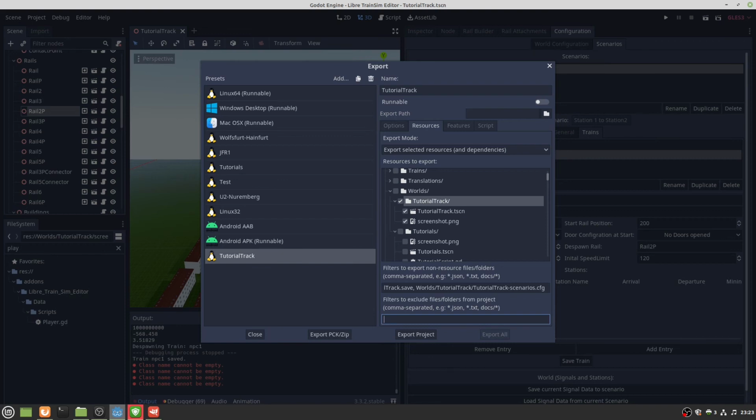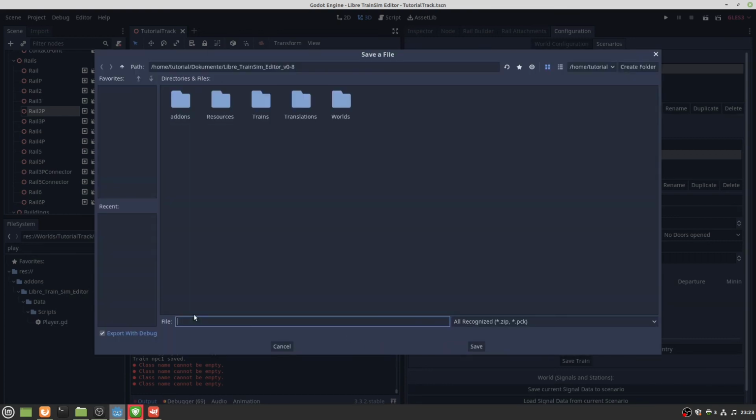So okay. Now we click on export package and zip, and yeah, we call it as our track here, tutorial track. It is very important that every time I use the track name, you use your specific track name. Don't change the track name over the folders or over something. Everywhere it has to be the same track name. That's very important. And select export it as PCK and deselect export with debug and select save in the end.